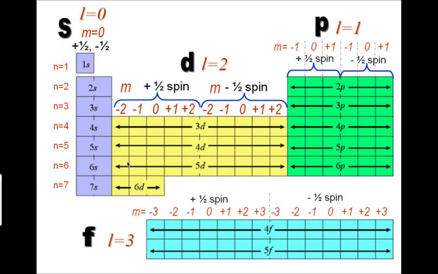This fits in right here, so 5D1, 4F14, and then 5D9, 6P6, 7S, and so forth. So the first quantum number here, N, if we were choosing this element right here, this is boron. Just under boron, I believe is aluminum.